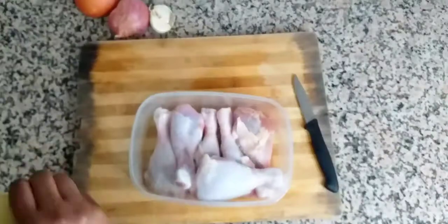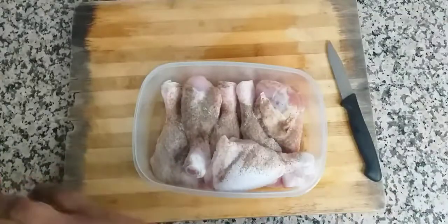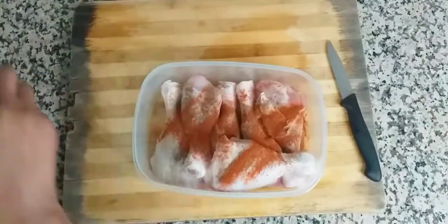Today I'm doing a very typical Kenyan meal. I'm doing ugali, some chicken and cabbage. So welcome, stay tuned and let's do this.